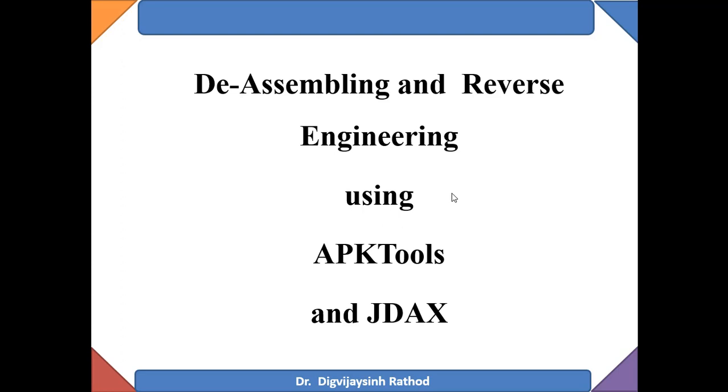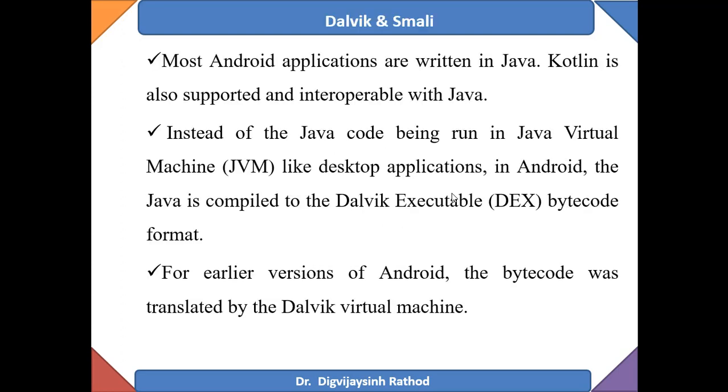So while you do disassembling or reverse engineering, your ultimate goal is to see the source code or the assembly code of your Android application using two very well known tools called APK tool and JADX. Before we talk about disassembling or reverse engineering of Android applications, we'll first understand the concept behind today's practical.